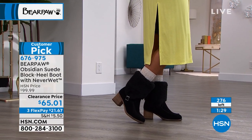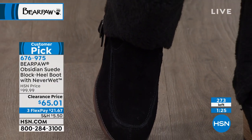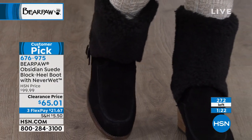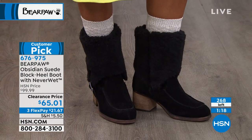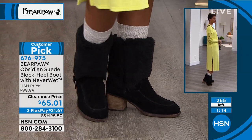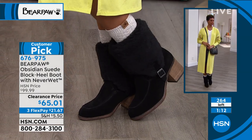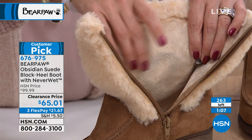2.5 inches, if you're thinking, I thought I'd retired my heels. This is a block heel. So it actually puts your body at a pitch that's gonna be very comfortable. It's an all day comfort wearing boot. And then you have that memory foam on the inside of these. So you do have that little cush, that little swish that's gonna be for all day wearability, all day comfort. And of course you've got that all day style as well.